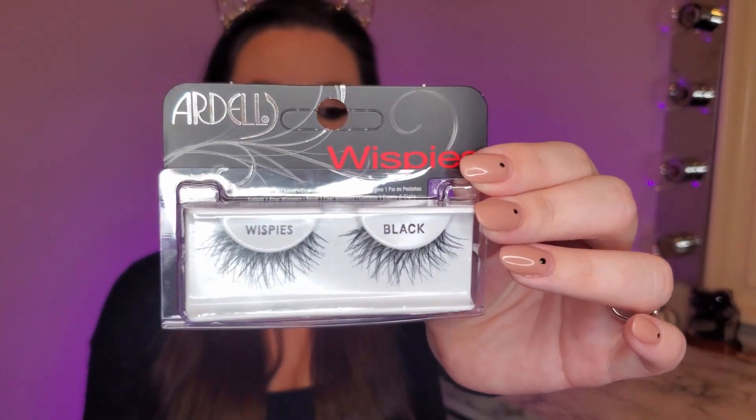Really quick, off camera I'm going to throw on some Ardell wispy lashes. I do want a lash but I don't want it to be too thick because I don't want to cover up all this art we did. And there are our lashes. Now we're just going to do some highlighter very quickly — today I'm going to use the Anastasia Beverly Hills Moon Child highlighter palette and I'm going to use the shade purple horseshoe. And I'm going to put that purple shade on my nose as well.